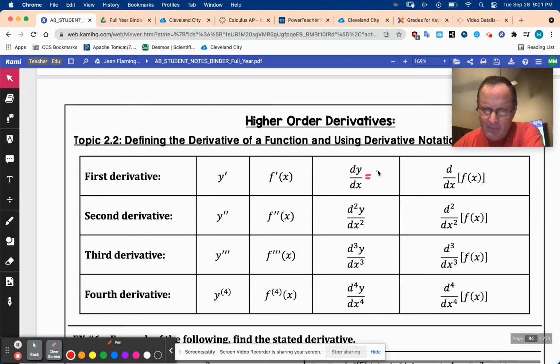This could be thought of as the derivative with respect to x of y, so thinking of this as actually just like a fraction. And so if I wanted to throw the 2 in there, it doesn't make sense to give it to the y. It makes sense only to give it to the derivative notation, the second derivative of y with respect to x. I know it's strange, but it's kind of like the 2's just floating at the end. But we didn't want to give it to the y because the y is your function.